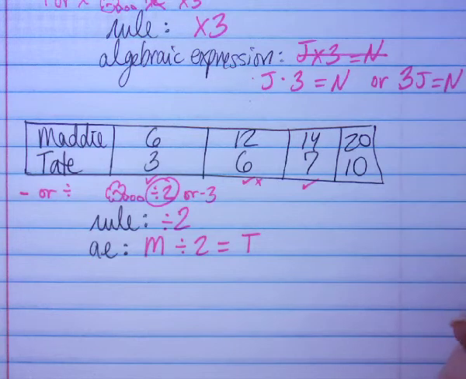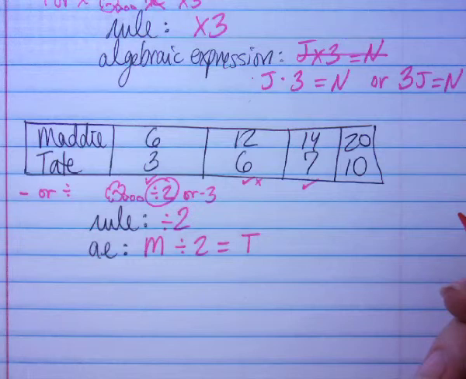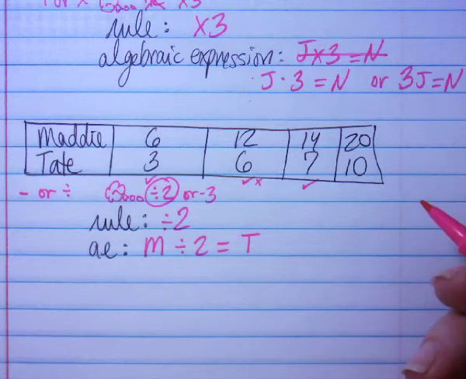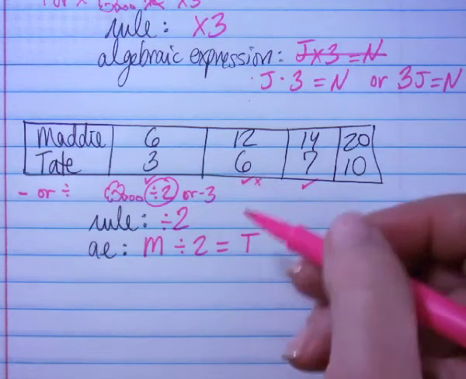Is it the same thing if I say 2 divided by M equals T? Is that the same equation? No. Who wants to prove it? Why not, John Hinton? Because if M equals 6, and 6 divided by 2 is 3, and 2 divided by 6 is like something weird. Yeah, so 2 divided by 6 is not even a whole number, is it? We can do it, because we know about that now, but it's not a whole number, so it's not the same thing. You're splitting up 2 different totals is really what's happening.